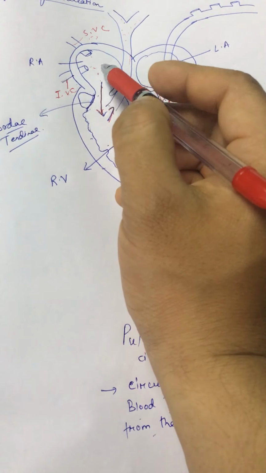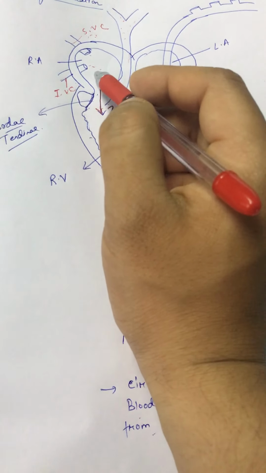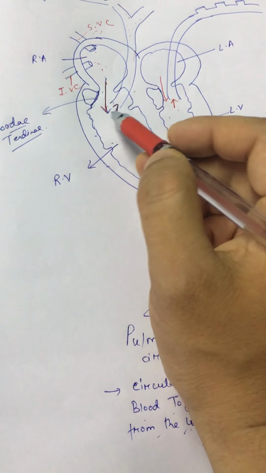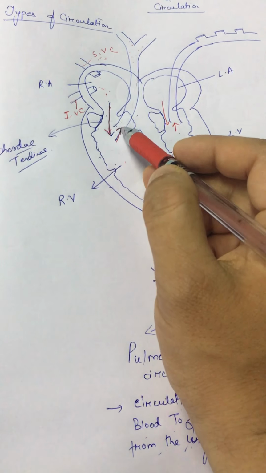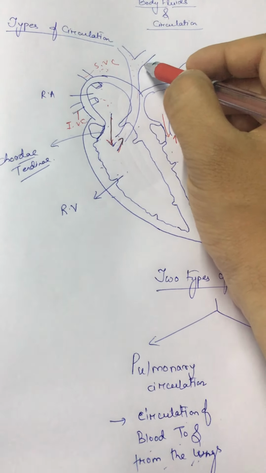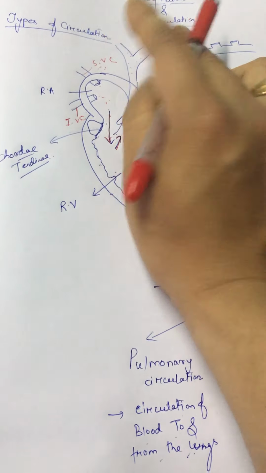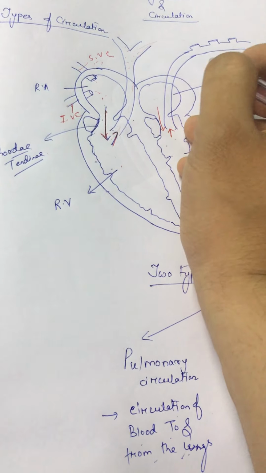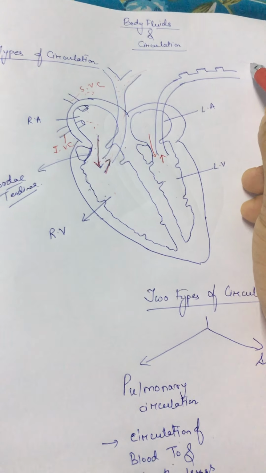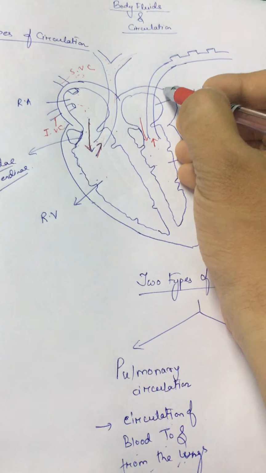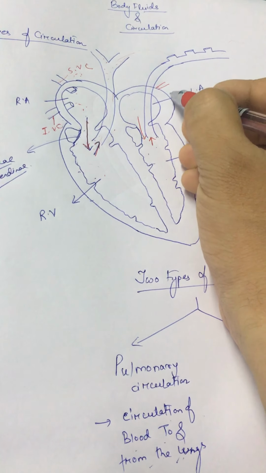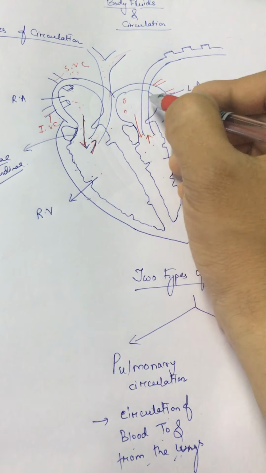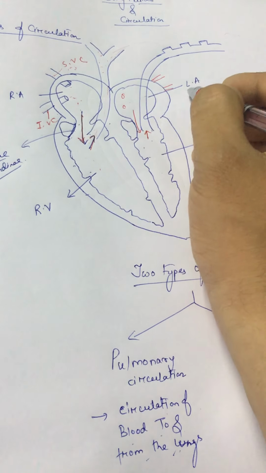After the blood is received by the right auricle, because of the auricular systole, the blood goes to the right ventricle, and during ventricular contraction, the blood moves through the pulmonary artery. This pulmonary artery gets divided into two branches, as there are two lungs, one on each side of the heart. From the lungs, after the gaseous exchange takes place, the blood will be brought by four pulmonary veins, the oxygenated blood, to the left auricle.